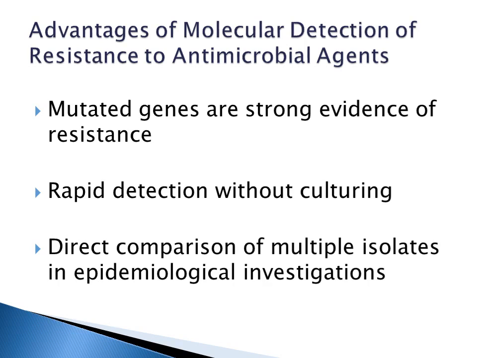You can do rapid detection without having to culture and grow up the organism, especially for those slow-growing organisms. You can also use molecular detection for direct comparison of multiple isolates in an epidemiological investigation. So let's say that there is a hospital study going on because numerous people have come down with a nosocomial infection with a drug-resistant organism. You can then use your molecular methods and test all of these different isolates from different individuals and see if they all have the gene or the mutation.